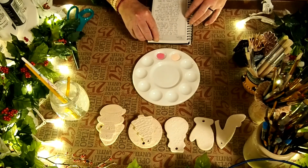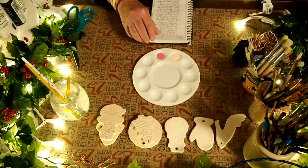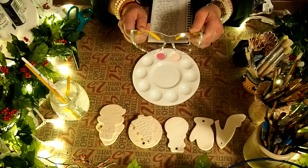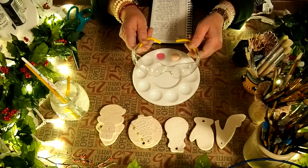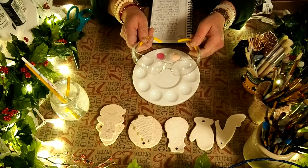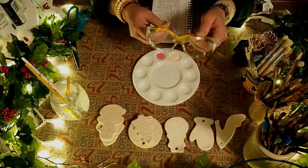Okay. And again, cannot stress it enough. Safety glasses. Must have safety glasses when you're reaming out the holes with the bead reamers. Okay. Want to keep everybody's eyes safe.